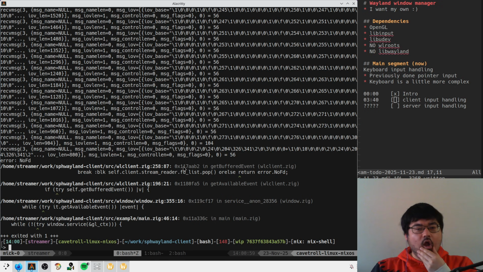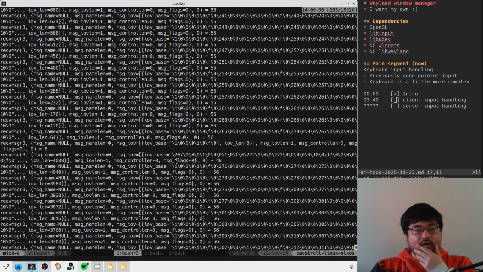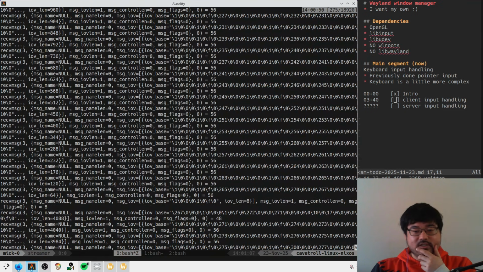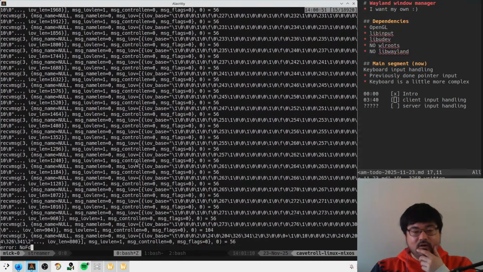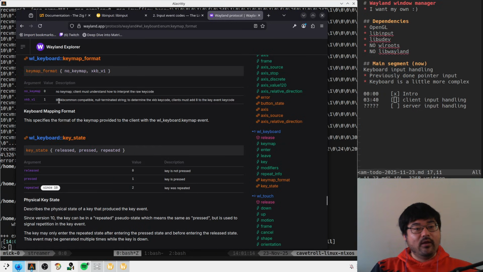Is it optional? Very strange. Oh, because the key map format.